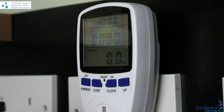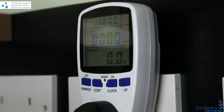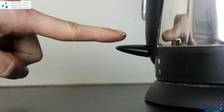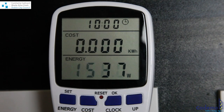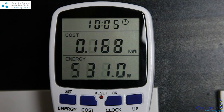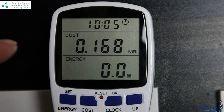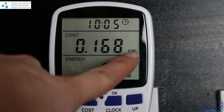This will now show you the energy consumption of the appliance over a period of time. For example, if you wish to measure the energy consumption of your kettle, plug in the appliance and bring the required water to a boil. The plug-in energy monitor will show you how many kilowatt-hours you have used for this particular action.